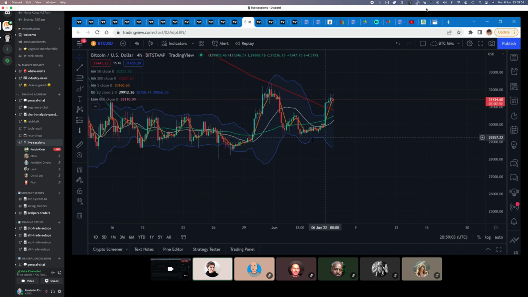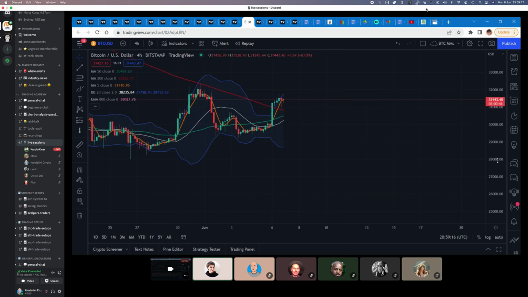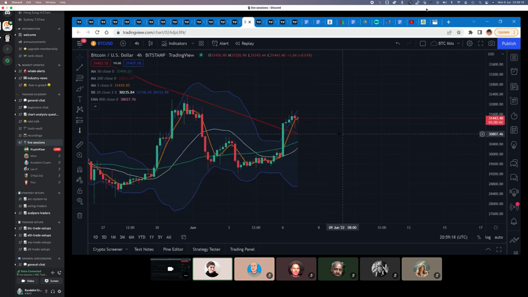That can happen. We can still continue going upwards, but as you can see, even if last week we came down, we retraced from the 200. Now we are above the 200 on the 4 hour. The 5 is above the 200. If we do manage to keep the 5 and gain a little bit more traction on the 20, so that it comes up for support, happy days.